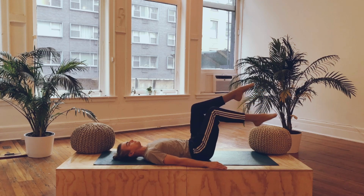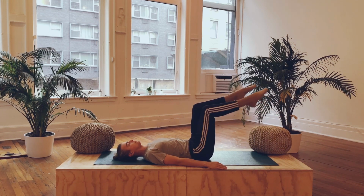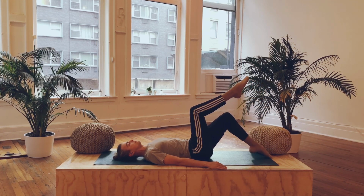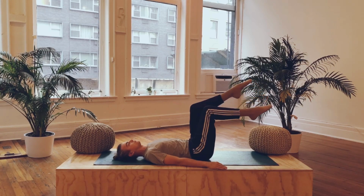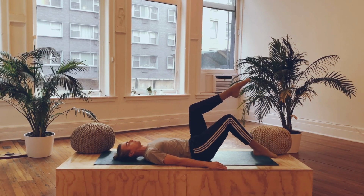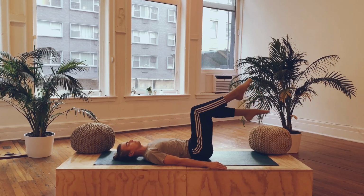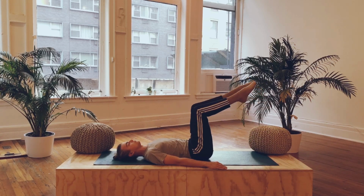Now this looks like not much, but if you're new to Pilates, know that the more you practice this, the more you're going to start to feel it in your core, and the more challenging it's going to become for your muscles because you're learning to engage them in the right way.